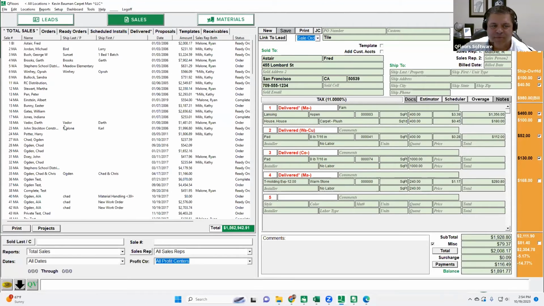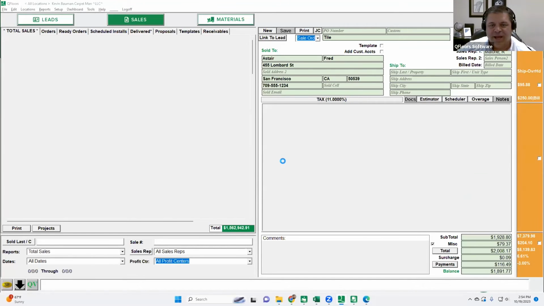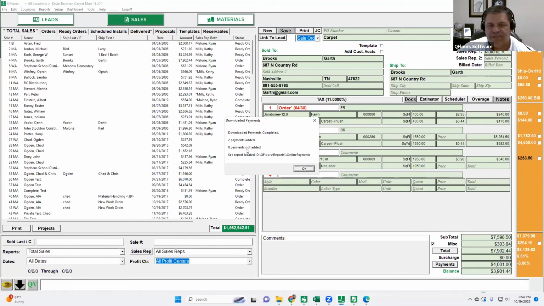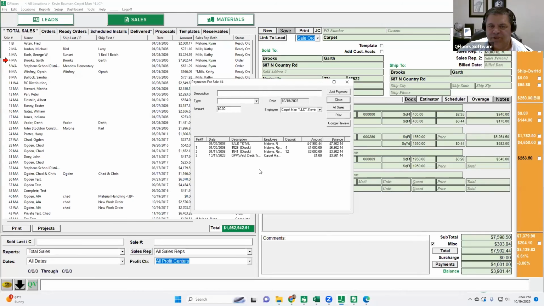Okay. So here's Kevin Bauman. So now if I hit this again, oh, it looks like there's 2 more waiting for me now. So now if I hit yes, it likes that I'm an employee now. And so now it shows that there's 2 payments added, and we will save an online payments report. It's just a file on your computer if you need to see which ones they were downloaded to, right? You'll also still be getting those emails notifying you of which ones were there, but you can see now that if I go in to this one that was done, you can see that it was downloaded from the web, this $1 right here. Okay.